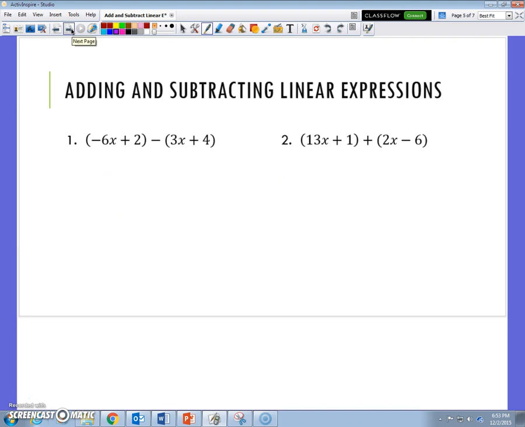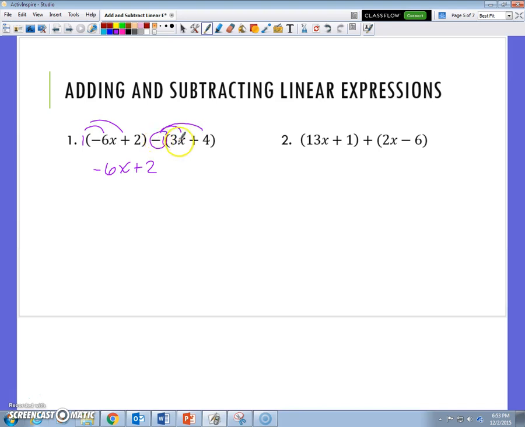I think we got 6 examples to do. And like I said, this is very similar to what we've done in the past. So let's just go ahead and knock it out here. To get rid of parentheses, we distribute. And in this case, there's no numbers to distribute, so we just distribute a positive 1. And the nice thing about positive 1 is when we distribute it, it doesn't change what's in the parentheses. However, it does change if it's a subtraction sign, because the negative is distributed with the 1.